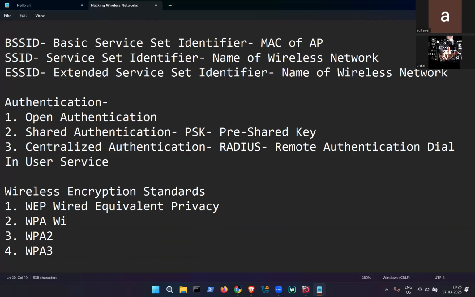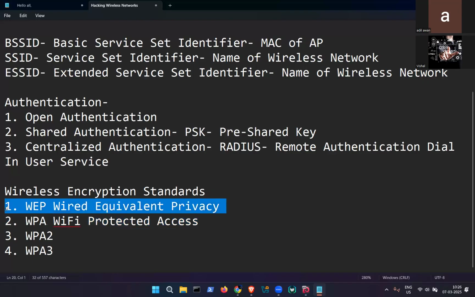WPA is called Wi-Fi Protected Access. Wi-Fi Protected Access means it's a network where you provide encryption to the password as well as to the communication happening between the access point and the end devices. There was a very popular vulnerability with WEP: people were using their passwords to connect to the network, and that password was not hashed.